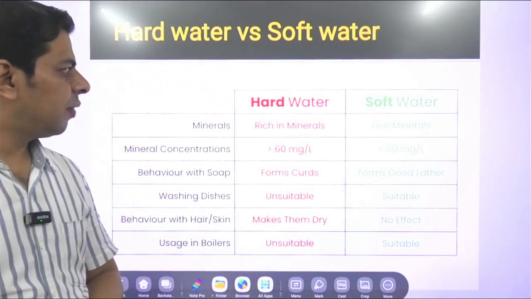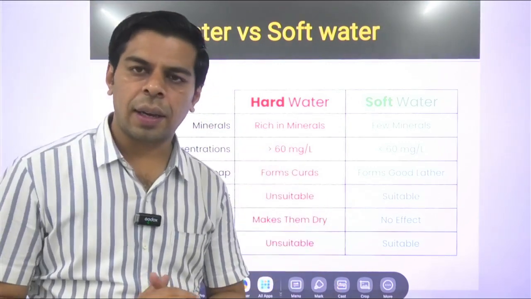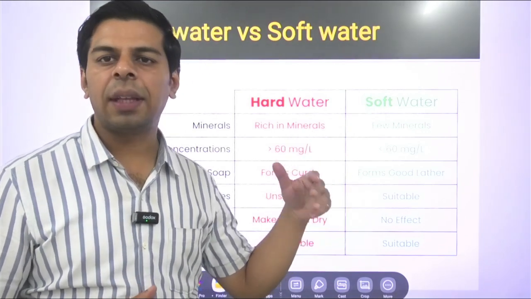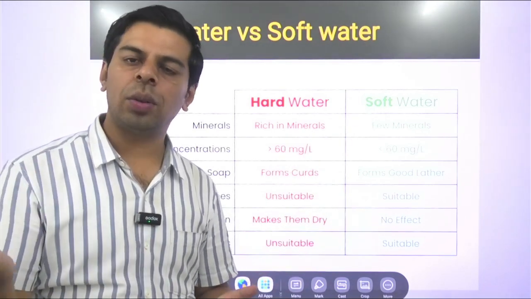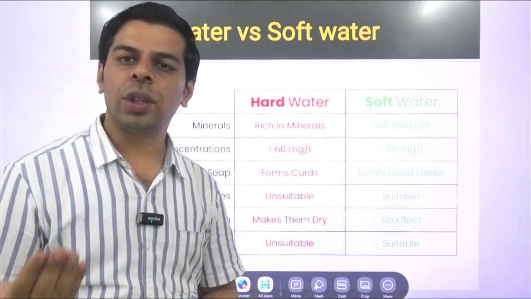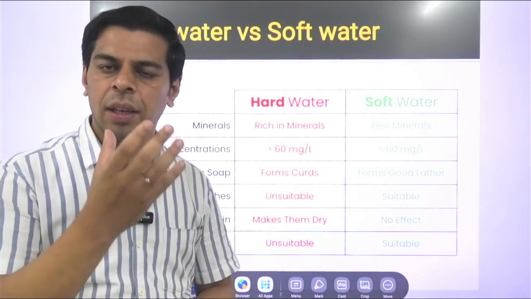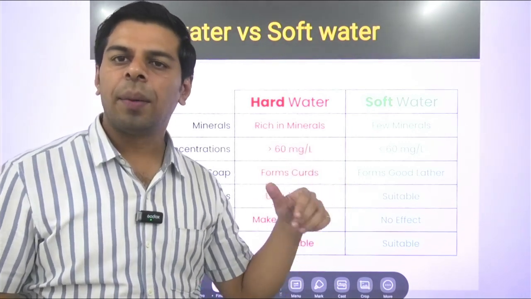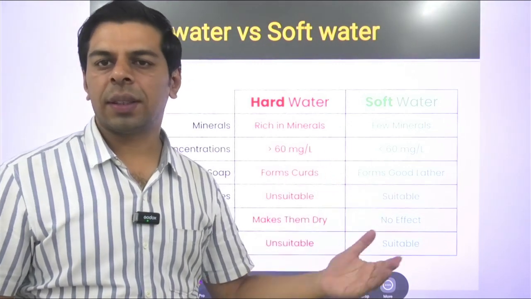So the basic differences of hard and soft water are highlighted, and make sure you do not confuse hard water with heavy water. Heavy water is altogether a separate theme which we use in nuclear reactors while dealing with the components. So basically there the deuterium oxide or the D2O is referred to as the heavy water.